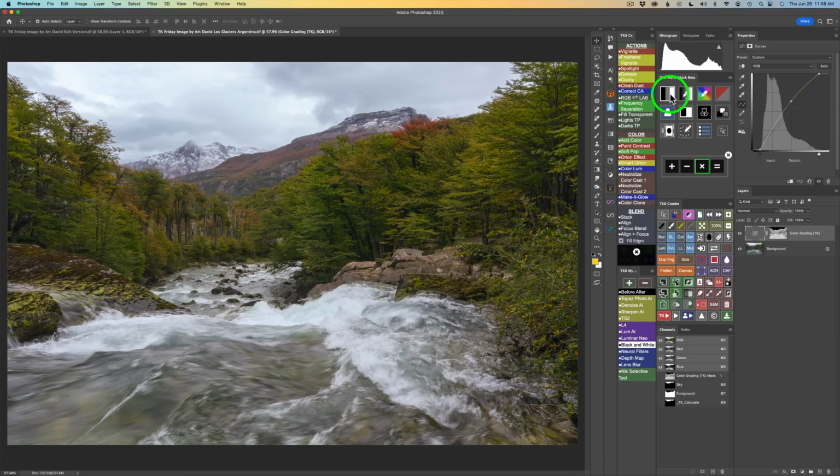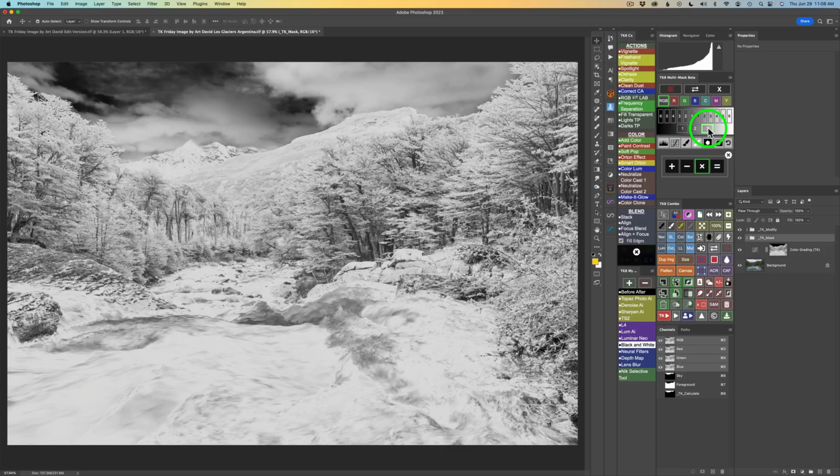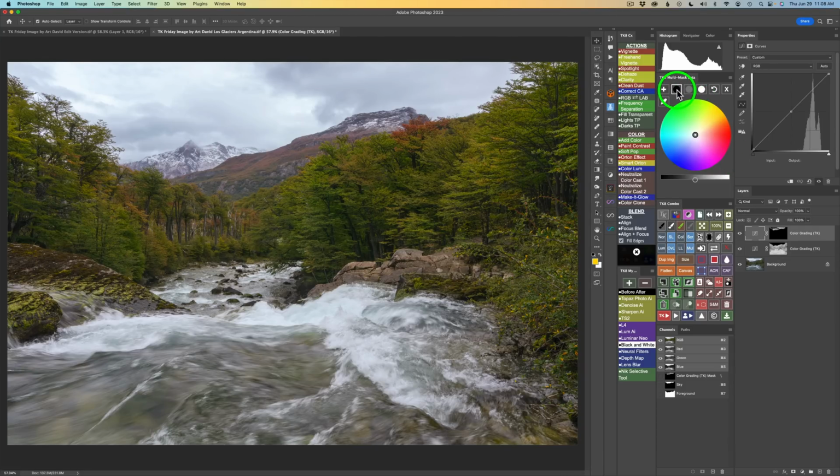We already have that. We can click on the luminosity mask button, and again, midtones 3 to protect shadows and highlights from clipping and losing details. And now we can click equal to make that calculation, and now we can see that midtone 3 up in the sky. And now what we do is output to a color grading tool, and I'm not going to use shadows because nothing will change there, okay, because I don't have any real deep shadows up here. But I'm going to go right to midtones, click on midtones, and I'm going to darken up the midtones.